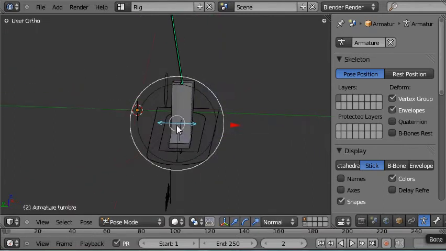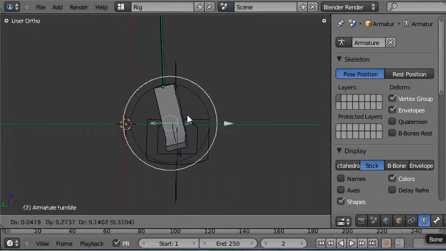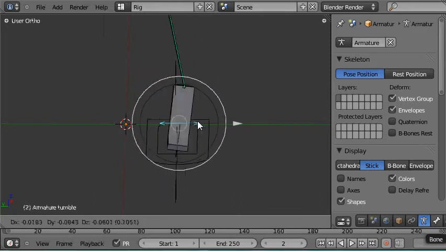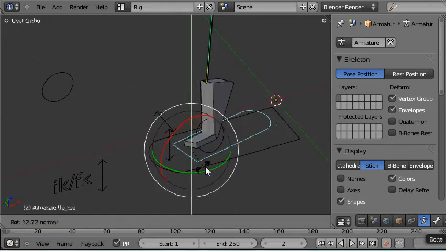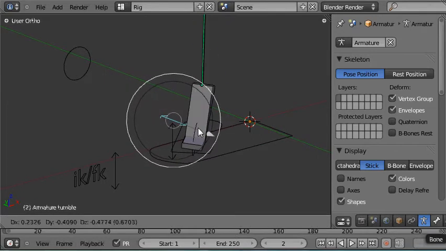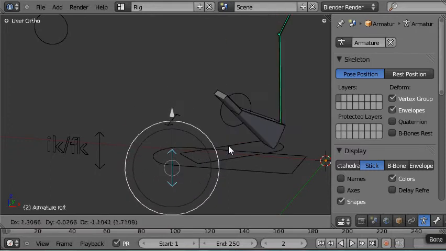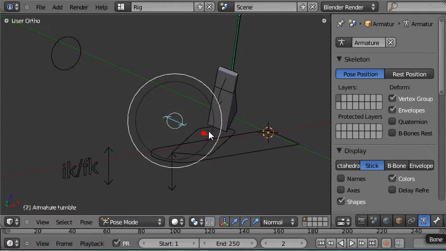You've also got a tumble control, so it tumbles around a pivot on the inside when you tumble in, and around a pivot on the outside when you tumble out. That's quite nice. And all of these work together quite well, so you can rotate this back and here and still have the tumble control work. And you can see you've already got the roll control working. It doesn't matter, you can have it at the back if you want and still have the tumble working nicely.